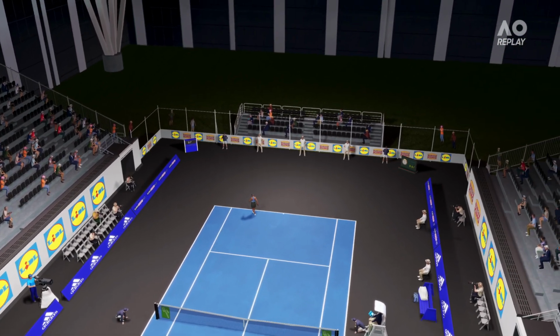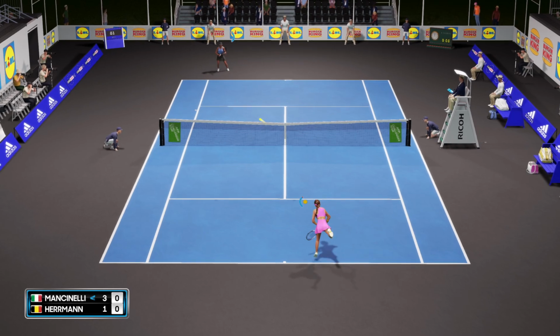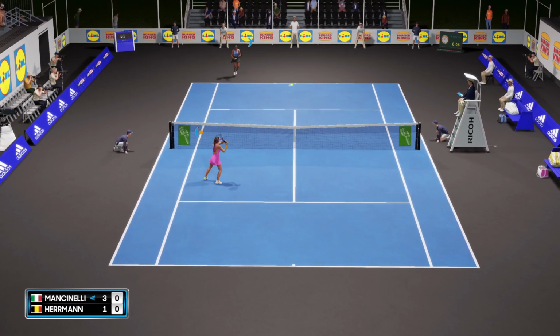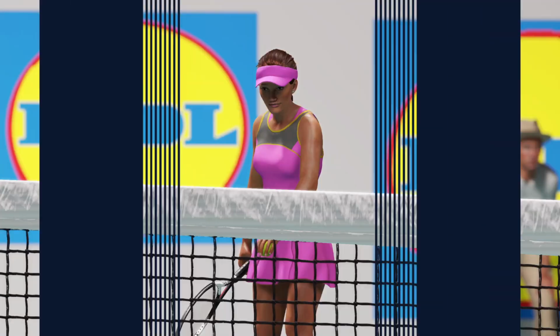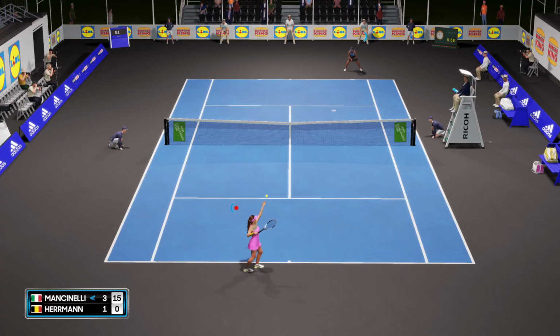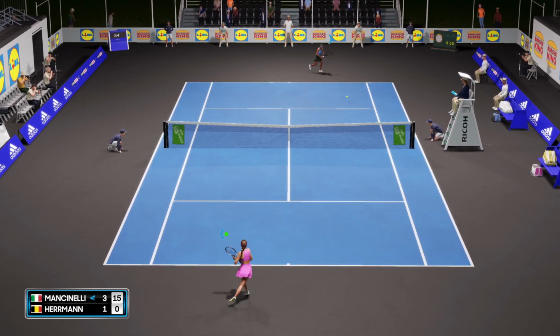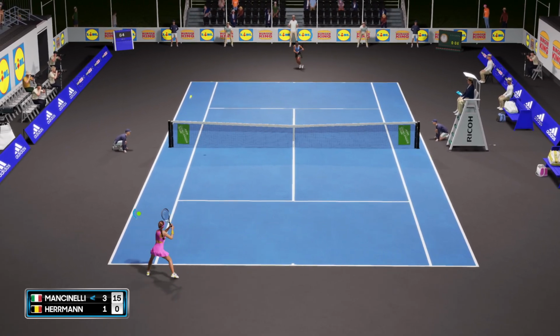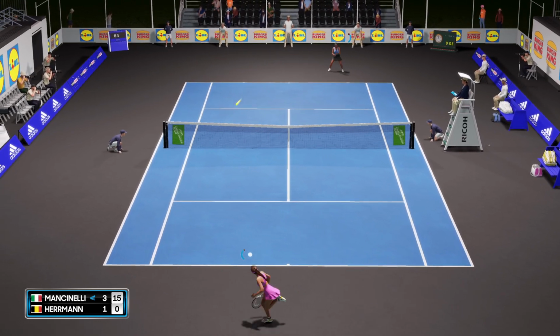Mechanically in the game what happens, and I referred to this last match, is you're pushing the joystick left, left, left, left to run your character over there, and then when you start hitting the swing, you have to aim it, and it's easier to just keep aiming it left to keep it going in the same direction. It's harder for me to switch the joystick all the way to the other side of the court while I'm trying to do the run. So that's partly the way it's easier for me, but it's also realistic that you're going to hit up the line on the run like that. Because that's what you have to do.